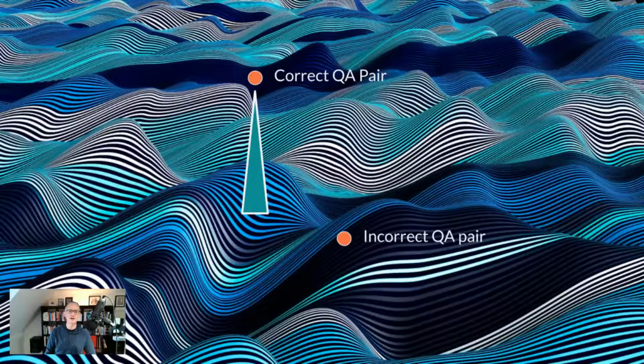Okay. When we fine tune, we're altering the position of those waves. And if you overfit, like we did in the previous example, you're adding a spike out of those waves at exactly where your question is. So if you ask that exact question, then you land perfectly on that spike and you get the right answer. And it's a series of spikes rather than just one. But anyway, if your question is different by one keyword, or if it's different entirely, then you're going to screech to the left, and you're back in the sea of the underlying LLM, which probably can't answer your question and will come up with another answer.